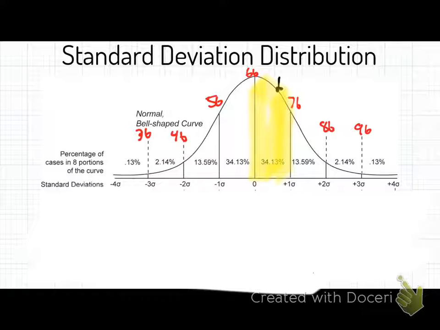Does that make sense, everyone? Yes. Okay, good. And we can use this for anything, right? Even the shortest person in here. Let's say the shortest person in here was 4.5 feet. How many inches is 4.5 feet? 54 inches. Now, 54 inches is a little bit off here, right? It's right in this bracket. If the shortest student is in here, they're not necessarily far from being abnormal, but they're in a separate category. Does that make sense? Okay?